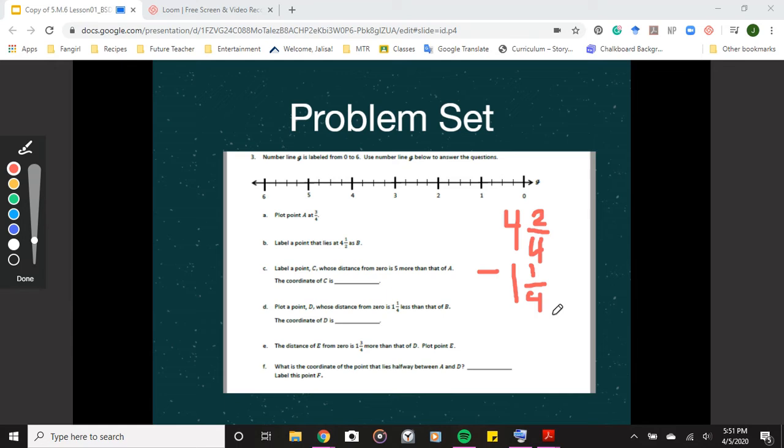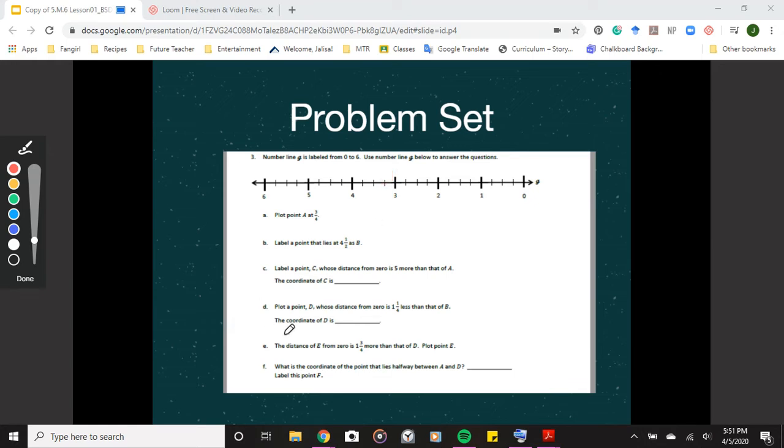All right, I'm going to let you find out the answer before I tell you what it is. Okay, so subtracting that, we know that coordinate D is going to be where 3 1/4 is. So you're going to fill in this part as 3 1/4. And we're going to find this on this number line. 3 1/4 is going to be where plot D is.